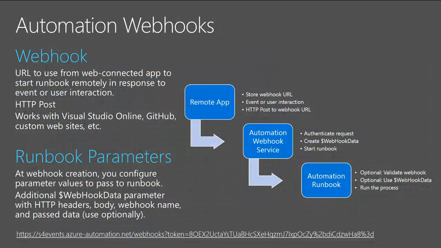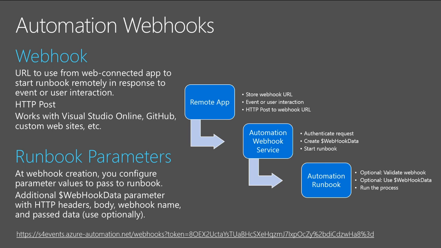What are automation webhooks? So again, a webhook is a URL. You're going to use it in a post setting, so any application that can do an HTTP post can set a webhook. There are many applications out there that have built-in capability for you to put a webhook in and then connect it to given events within those systems. Visual Studio Online has this. GitHub has this. Other applications allow you to do this so that you can then get called using your webhook when an event happens in that system.